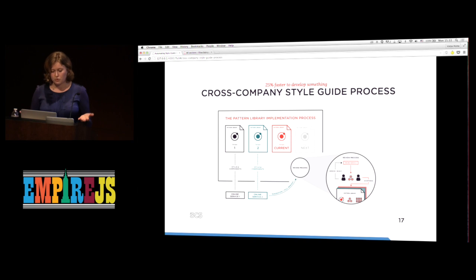We cannot push people to do that. We can only help them in difficult areas. And so they do contribute with pull requests. And our client says that they are 25% faster. I actually have no idea how they managed to measure it, but this is the feedback from them.